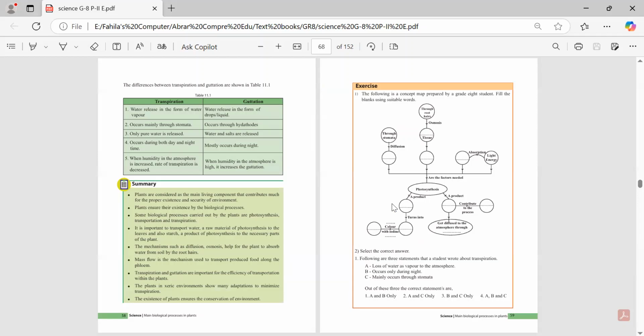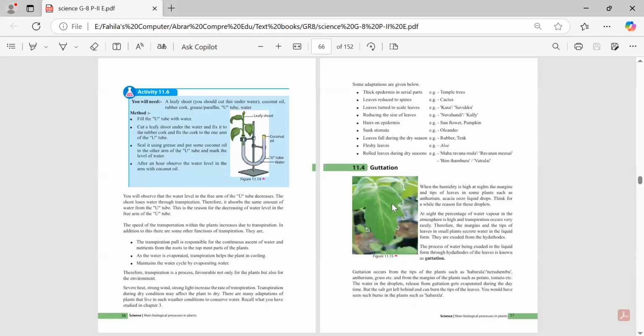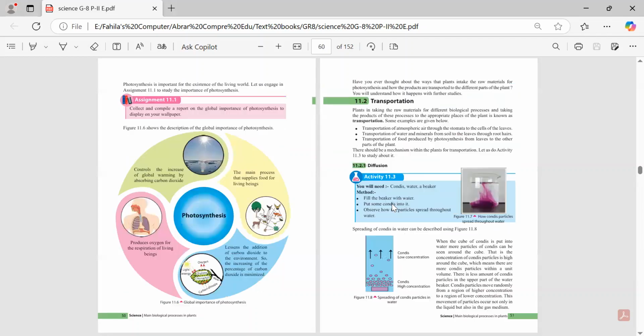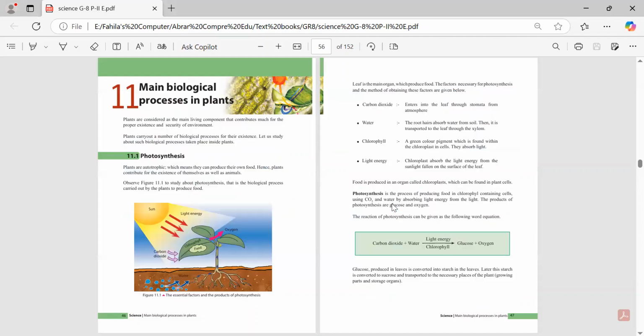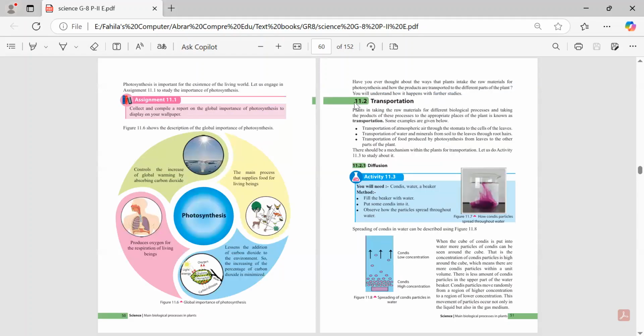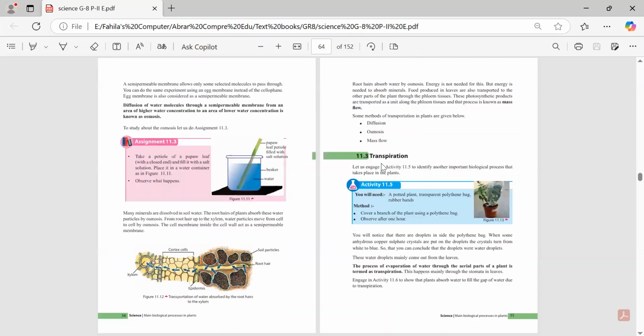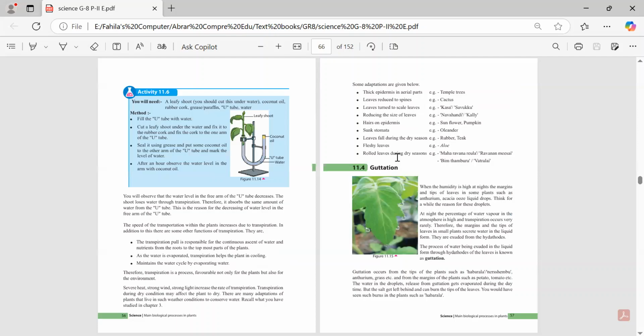So, in this unit, you have about 4. What's the number? That would be 4 processes that take place in the plant body. So just go through these words. Photosynthesis, that's the first one. Then you can see 11.2, transportation, right? Under transportation, there are different techniques, so we'll be learning about that also. That's the second one, transportation. Then comes the third, transpiration. Transpiration, that's the third one. Then finally, you will be learning something called guttation.